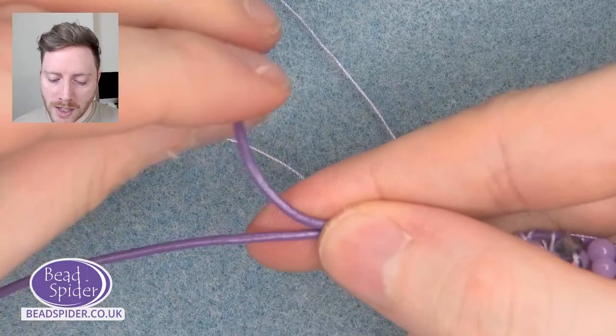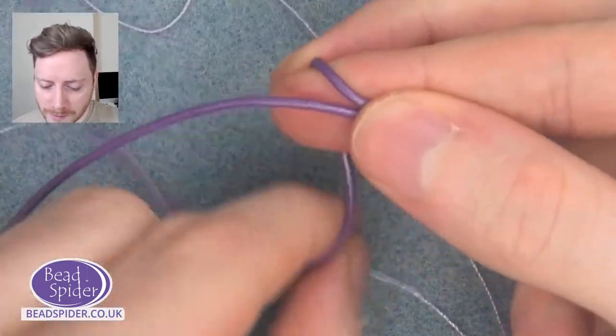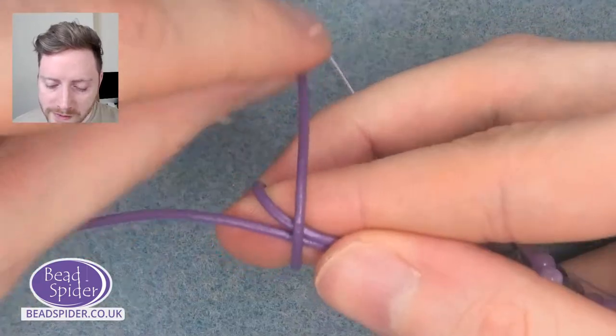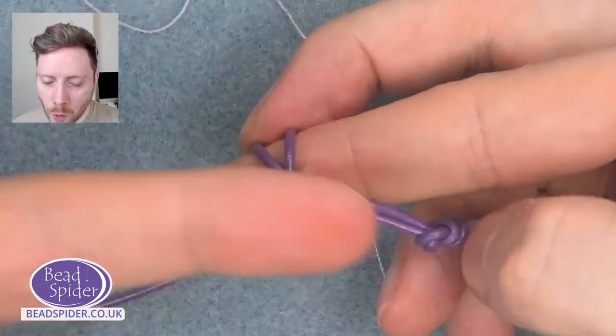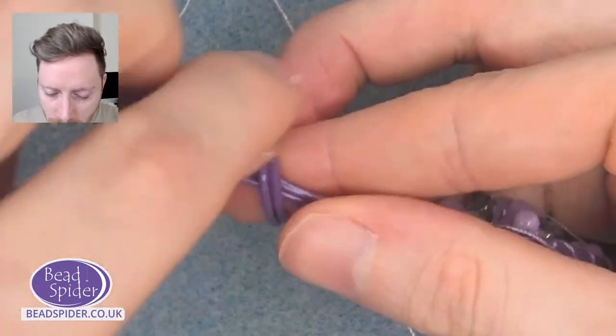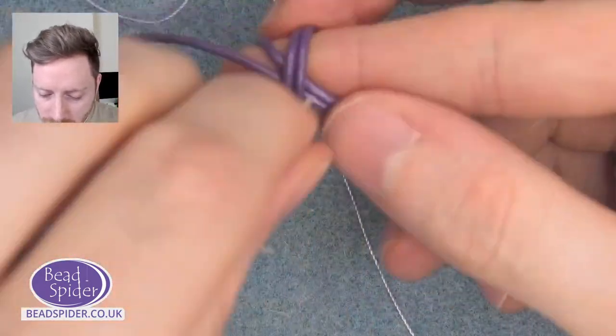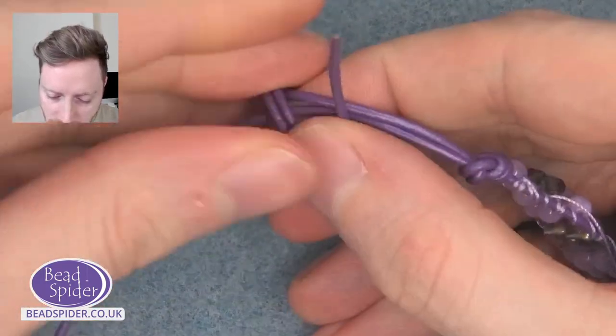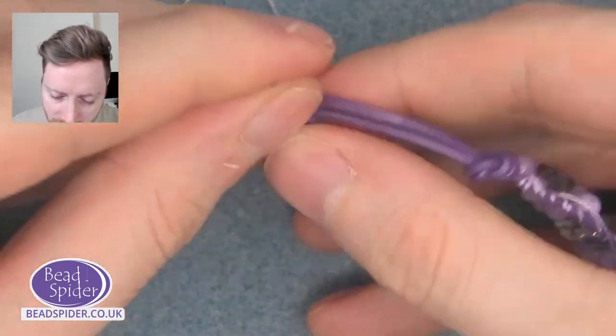The one on the top, you take it over behind your finger, like that. Wrap it once, but make sure you're going towards the side of your bracelet. So you can see my bracelet's down here. So you go over the top once, twice, three times, and just edge it off of your finger. Pull a little bit tighter if you can.